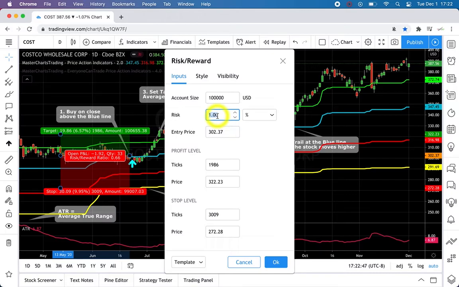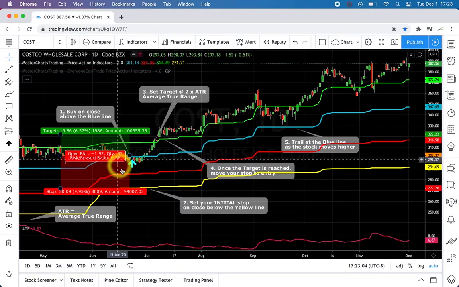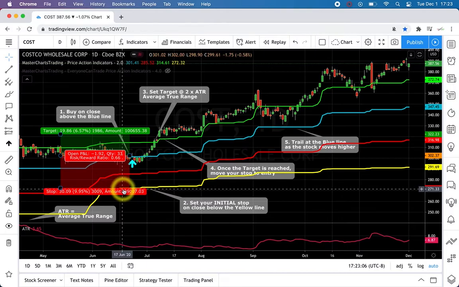But remember that the more you risk, the fewer opportunities there are to trade, because you can spend your entire account on risk. So I prefer to keep my risk small at 1%, and I'm going to keep it at 1%. Practically speaking, if you have a $100,000 account and you're forced to exit here, you will lose $1,000. It's a manageable loss. It's not a big deal.